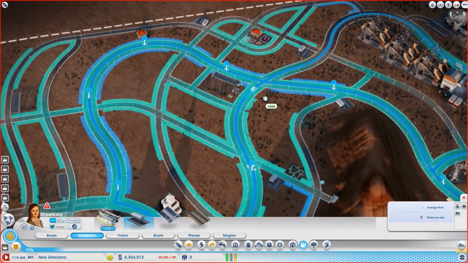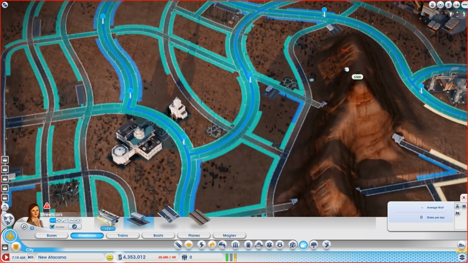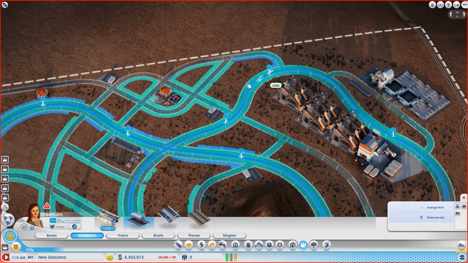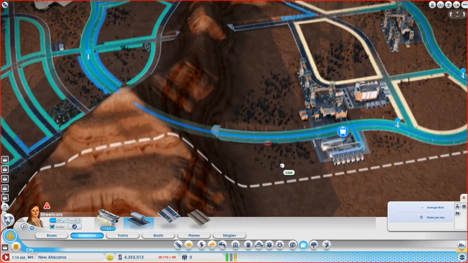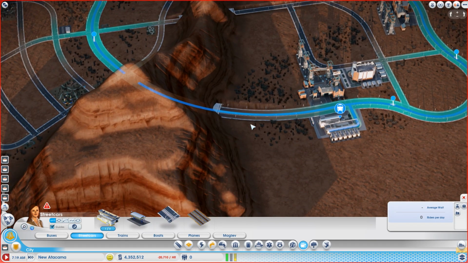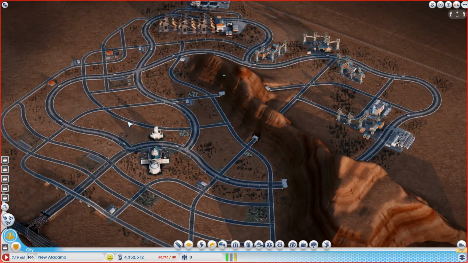We're gonna have one over here, one over there. And one last one over there. I think that pretty much covers the whole area. I mean, we don't have anything here. We can like do some roads and zone and maybe even put another station. But for now that's gonna be good enough.